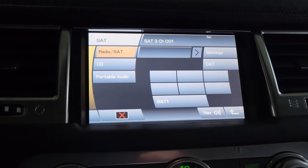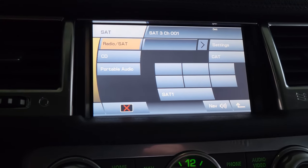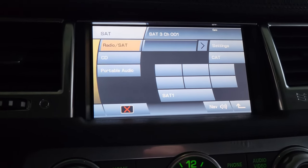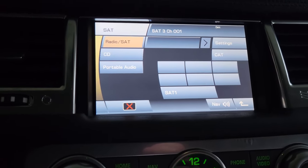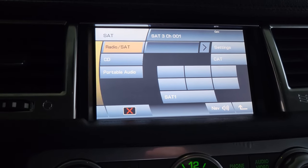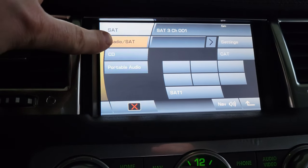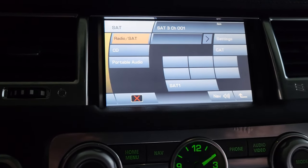So I decided to try a trick. This vehicle has the option for satellite radio — all these vehicles that came in 2010 had it standard. You had to pay for the subscription, but the modules were built into the system as you can see in the back. What I did was go to Sirius's website and sign up for a free two-month subscription. It asked me to put in my information and then resend a signal to my car. After typing my VIN number and all that, it sent the signal, and now you'll see it says radio satellite. So now I have the option for it.